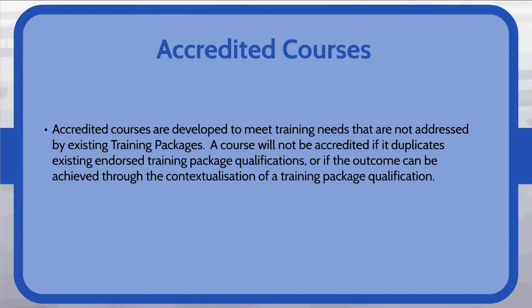Accredited courses. So beyond these training packages that have qualifications that have units of competence, there's another actual training pathway beyond the Cert 1, Cert 2, Cert 3, Cert 4 types of qualifications, and they're called accredited courses. Accredited courses are developed to meet training needs that are not addressed by existing training packages. A course will not be accredited if it duplicates an existing endorsed training package qualification or if the outcome can be achieved through the contextualization of a training package qualification.